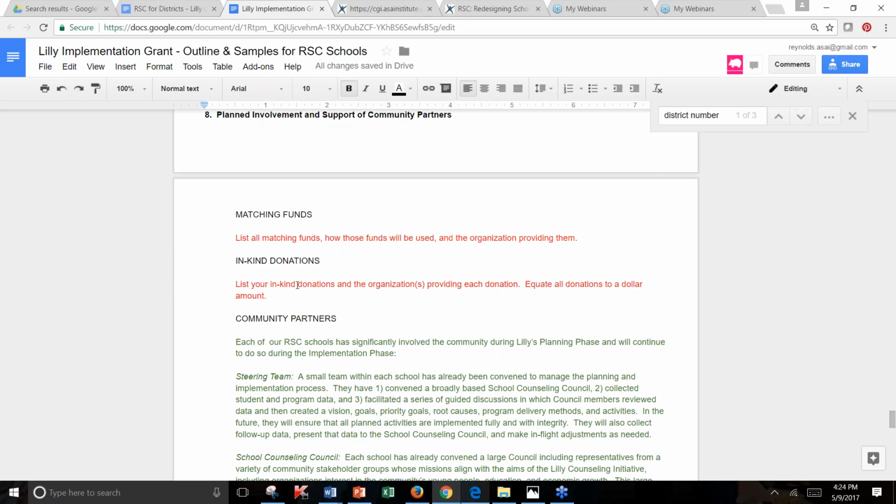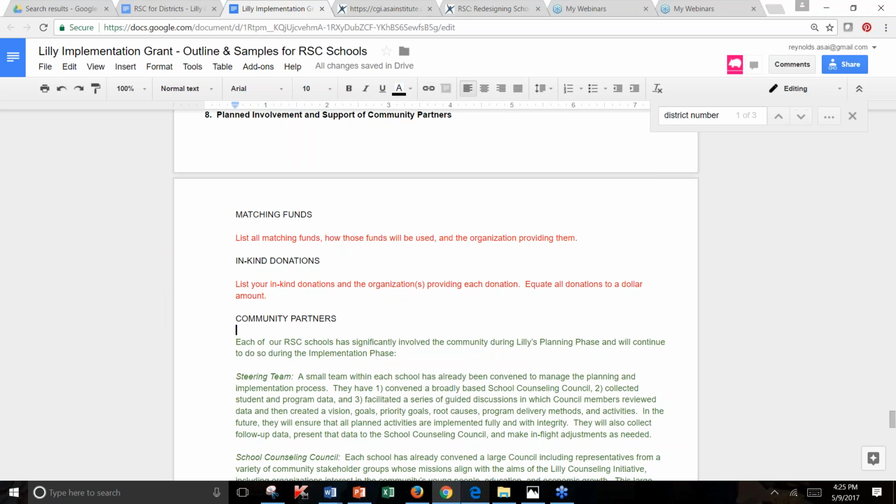So yeah, but just in case your reader is focusing on how much money they are bringing in, we want to make sure that these in-kind donations are expressed as dollars, so they can say, okay, well, they don't have any money, but they've got hundreds of thousands of dollars coming in, or 40,000 or whatever, or 3,000 coming in from these community organizations.